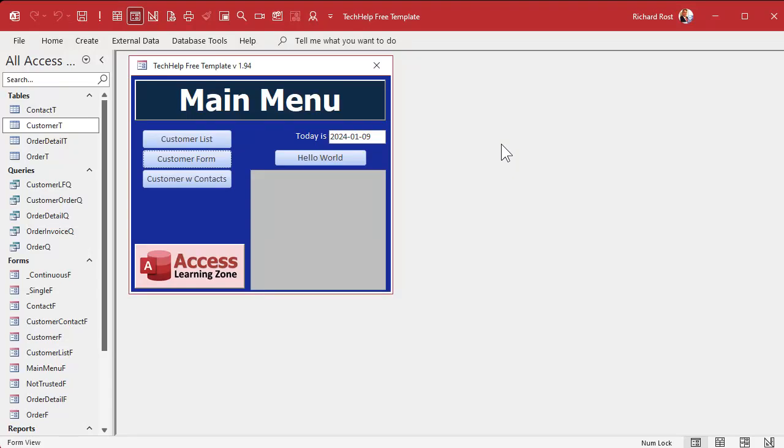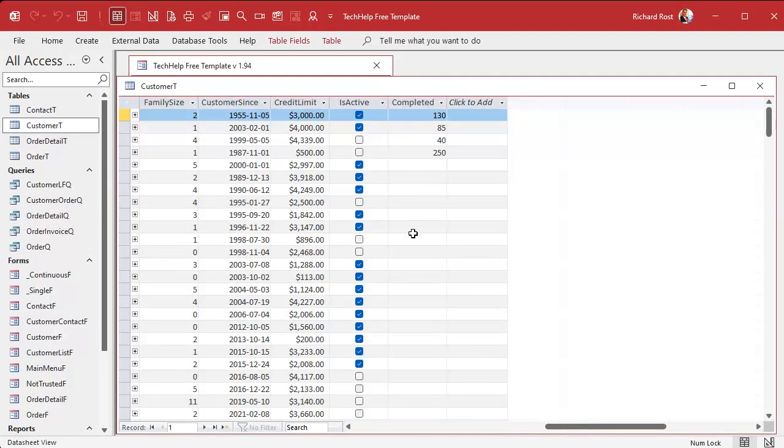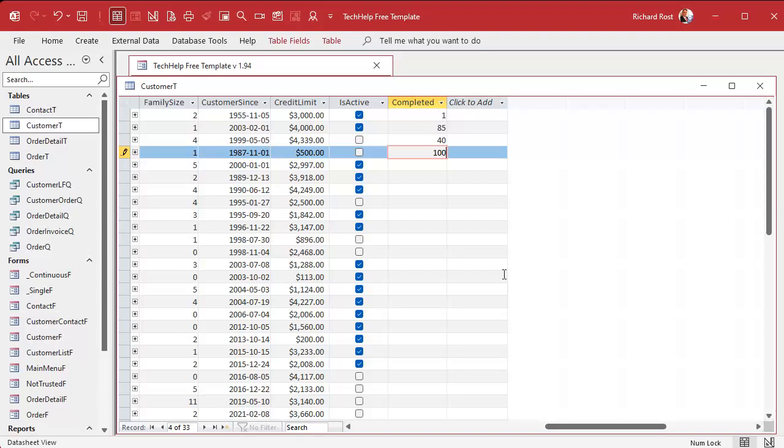Okay. All right. Now in Access, it's going to be a little trickier because we can do something like that with conditional formatting, but Access can't automatically figure out the scale. Now yesterday we added a field to our customer table called completed, like how far along a project is or whatever. Now, you can easily do this with conditional formatting if you have a known scale. Like if this is always a value from 1 to 100, right? If this is a 1 and this guy got a 100, we can very easily set this up with conditional formatting, right?